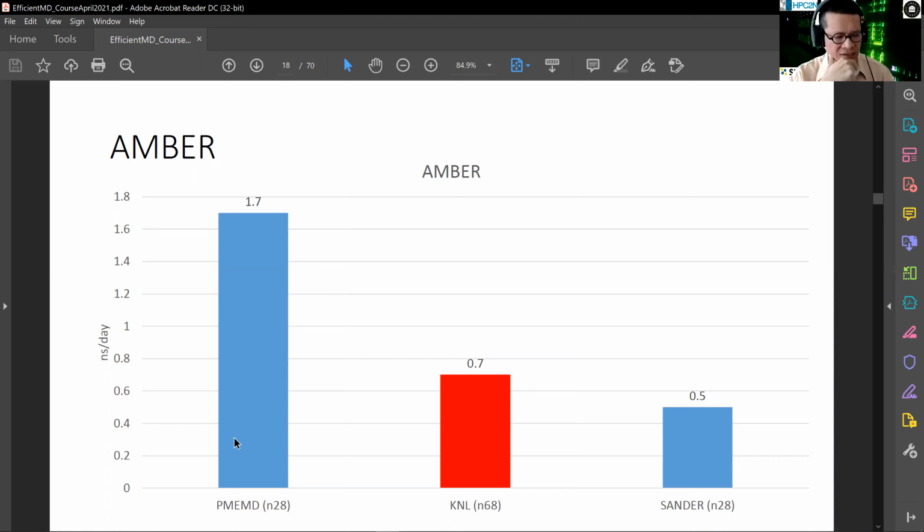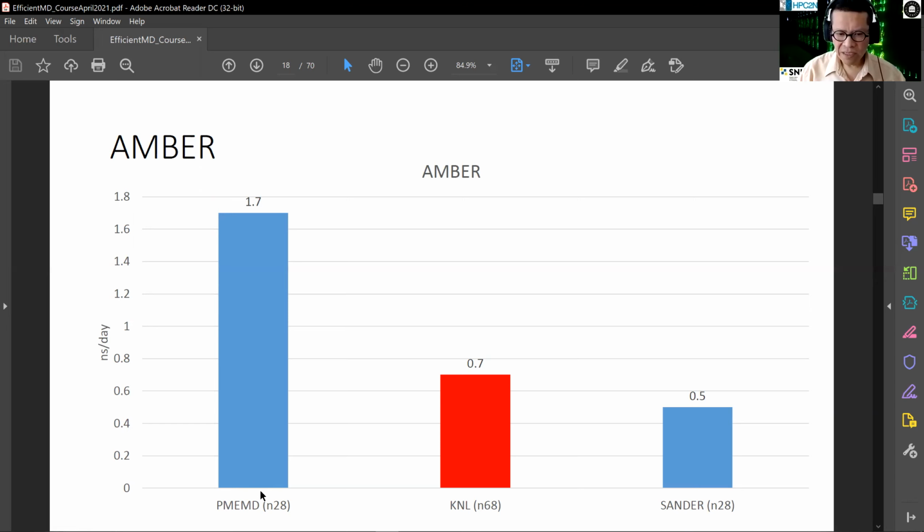And also there are several methods that are only available in Sander. Also, when you run QM/MM, the bottleneck is not the MM part, but in reality the QM part. So it doesn't make sense to use something very efficient for MD if the bottleneck is the QM. So the people stayed with Sander for that.